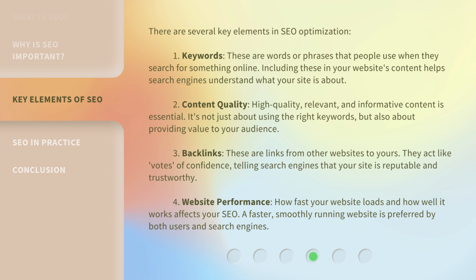3. Backlinks. These are links from other websites to yours. They act like votes of confidence, telling search engines that your site is reputable and trustworthy. 4. Website performance. How fast your website loads and how well it works affects your SEO. A faster, smoothly running website is preferred by both users and search engines.